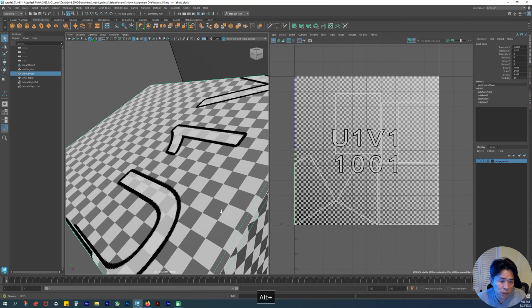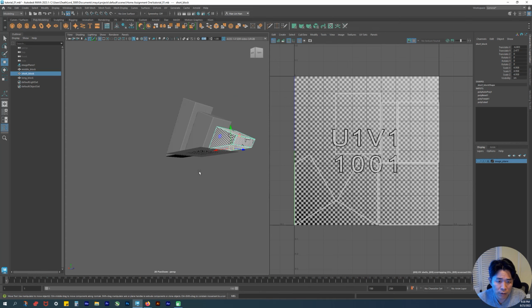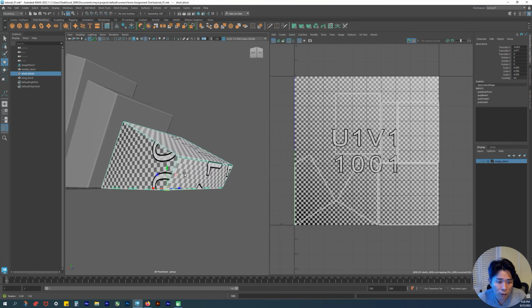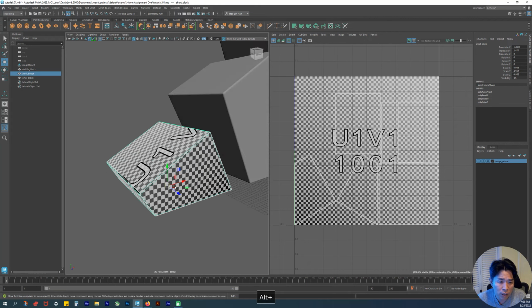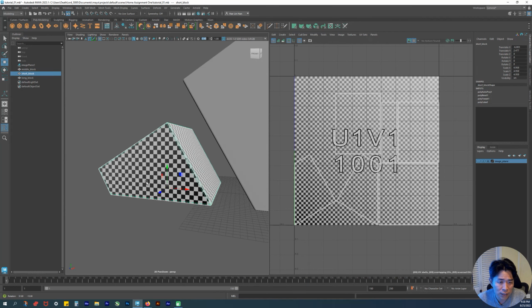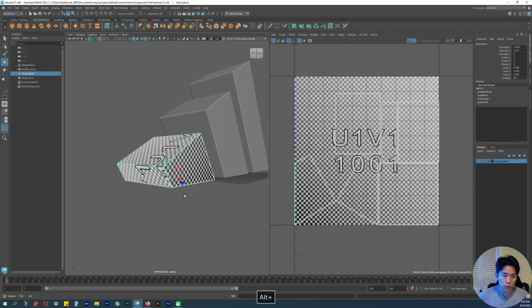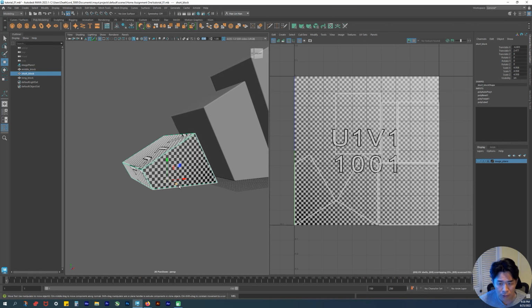And there you go. What it did was make a checker map. I hit F to focus. It made a checker map of our polygon object. So that's a nice checkerboard. That's the first example of UV mapping, and that's the end of this lesson. We're going to do the next one and the one after that.